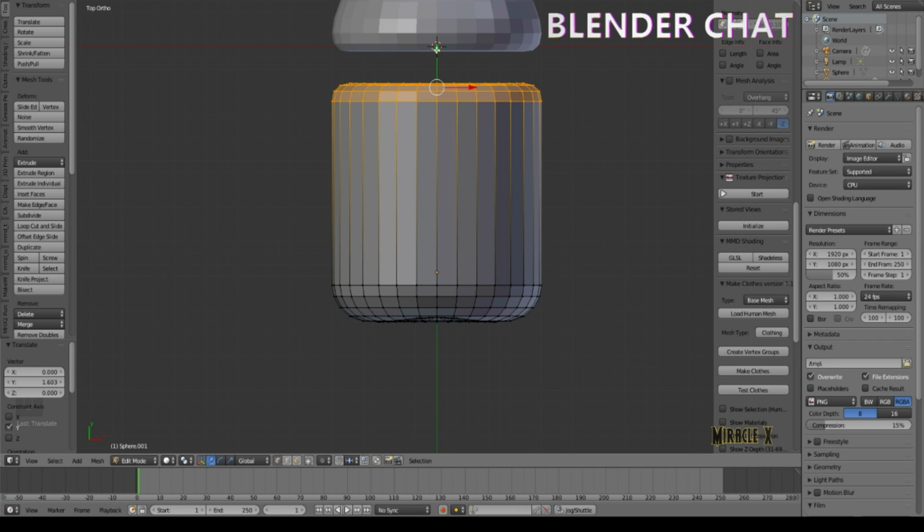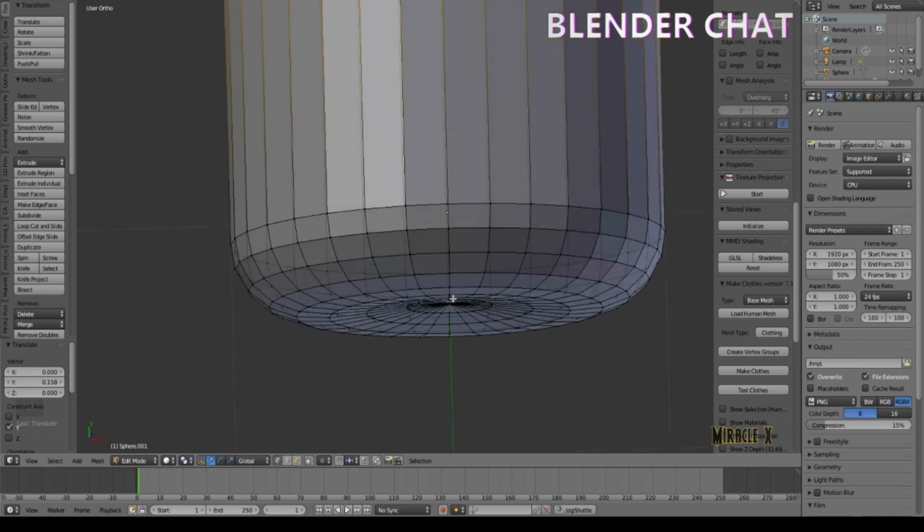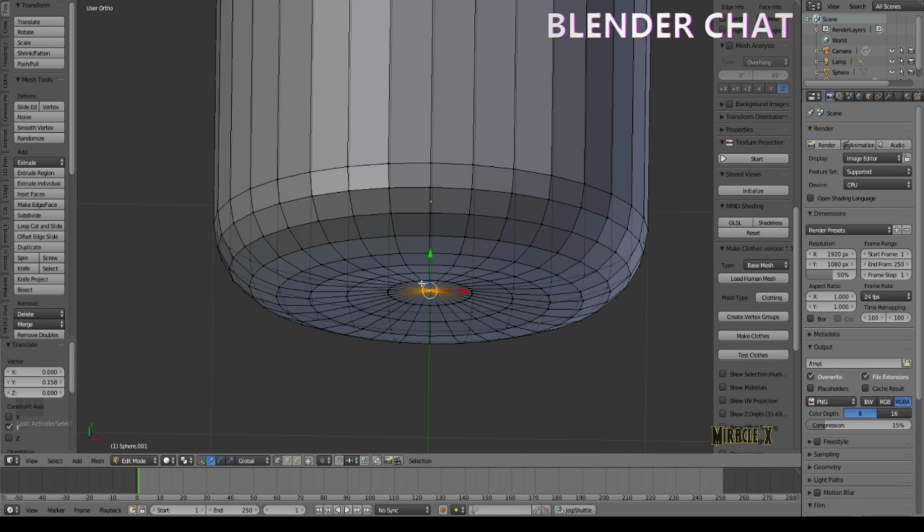Alright, you can make it up close if you like. Just do that, there we go. Now we need to make this bottom part go a little bit lower. Do the proportional thing. So go back down here, enable it.